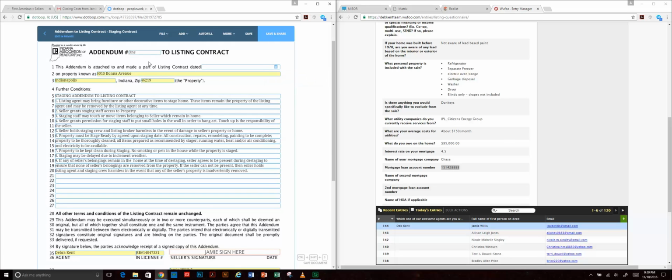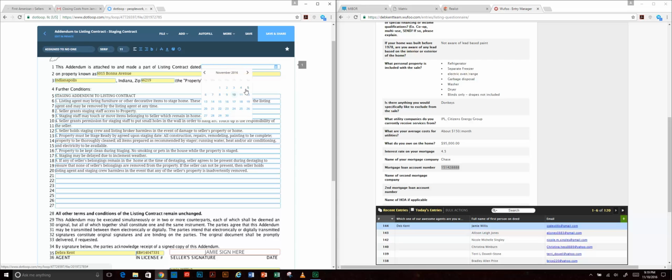Okay, so this is an addendum to the listing contract, which again, is basically a hold harmless. The gist of it is that we will be very careful not to damage your property, but you do give us permission to come into your house with our staging stuff. You will take good care of our staging stuff, and basically, like I said, it's hold harmless and protection for us, since we're going in and doing a lot of stuff.